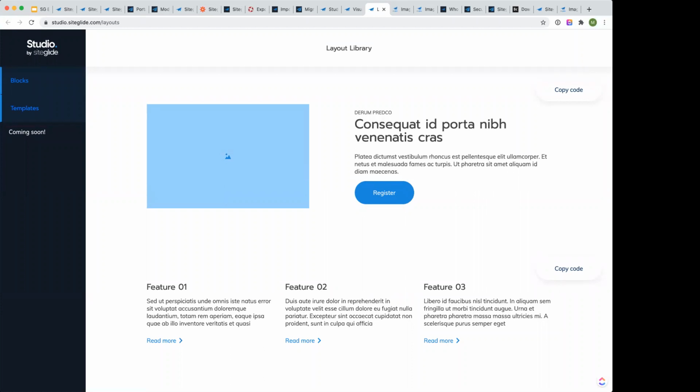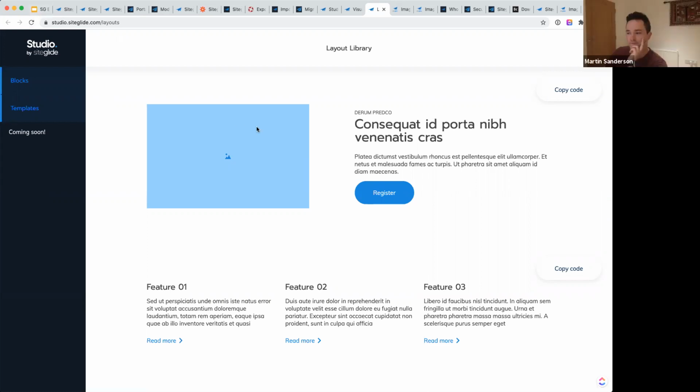One little sneak peek for anybody that did use Design System within Siteglide and gets more into the technical side of it: there's a Sass compiler built in, so you'll be able to edit all of your variables in the code editor area and fully customize the look and feel of it just using the global styles. So that's quite a big improvement that Martin, I know, would have been saving for the next one, but I thought I'd let people know. Yeah, we'll have a big update on this in the next webinar. Yeah, absolutely. It's going to be a fun one.